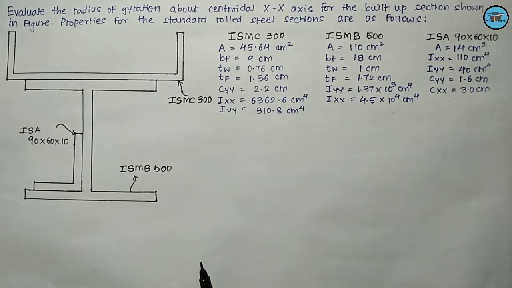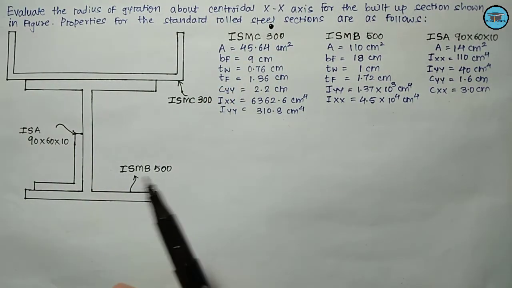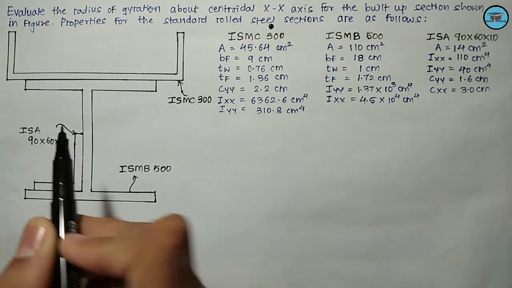We will be solving this problem in the 4 steps that we have discussed in the previous tutorials, the same steps that we use for solving problems on how to determine the moment of inertia for a plane lamina. The first step is to draw the axis about which the moment of inertia has to be determined. Here, about the centroidal x-axis we need to determine the moment of inertia. So first of all, let us draw the axis.